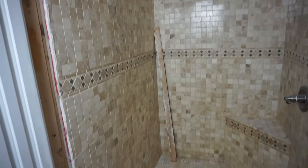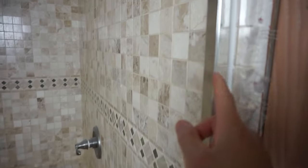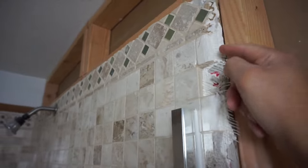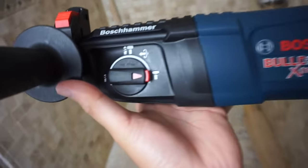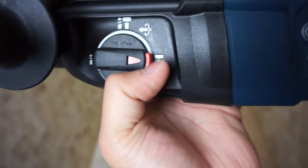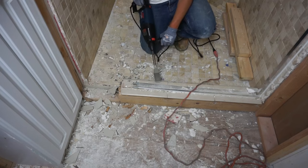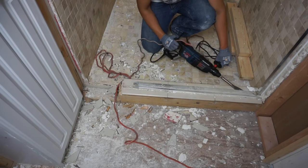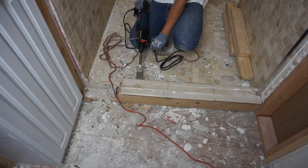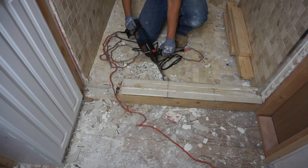So the tiles that we'll be chipping today are located in my master bathroom — here are the tiles. We're going to be chipping this away. It's on the back, it's hardy backer. We're going to see how this Bosch Bulldog Extreme performs on the hammer setting. I'm taking off this railing from the shower door and underneath it are some ceramic tiles, and as you can see it just comes off in a breeze — it just cuts through like butter.